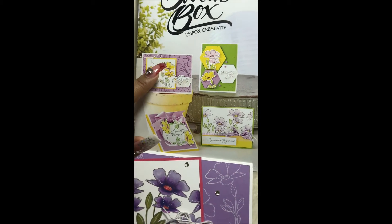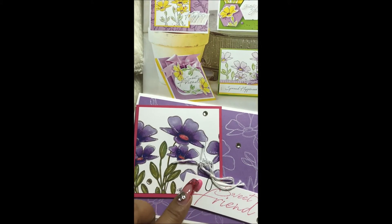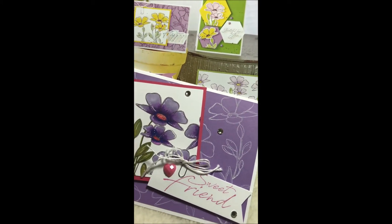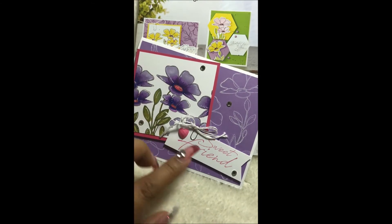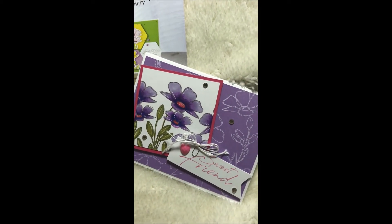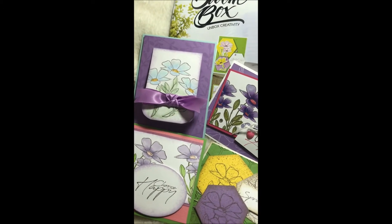My last card is my favorite, which is this one. It was using this kit. I changed the yellow to a pink cardstock. I used the little heart embellishment from the mini catalog, then stamped the background with white whipped cream, and added a little bit of white pen marks to the flowers, which I colored with Copics again. I used the string and paper clip that came with the kit, added some jewels, and I'm really happy with how it turned out. I didn't care too much for the yellow, green, and purple together — I really like the pink in there a lot.